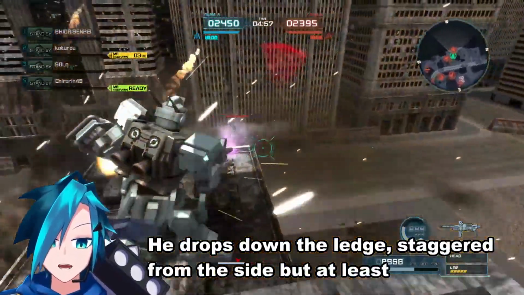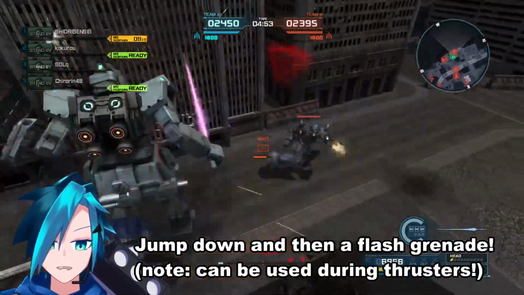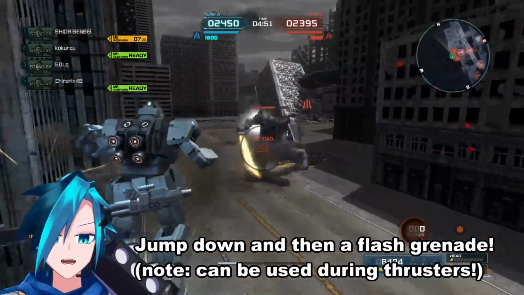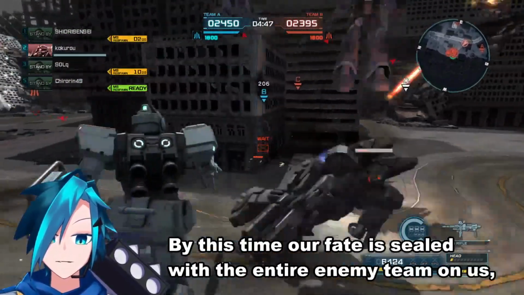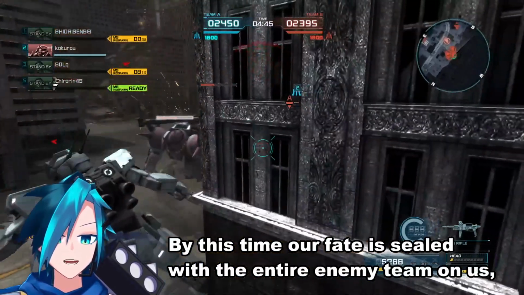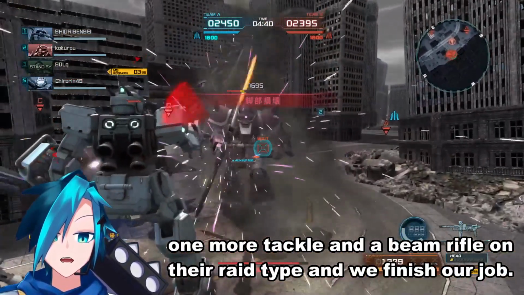He drops along the ledge, staggered from the side, but at least the electro whip misses. Jump down and then a flash grenade! That followed up by a melee clash with the person next to us. By this time our fate is sealed with the entire enemy team on us. One more tackle and a beam rifle on their raid type and we finish our job.